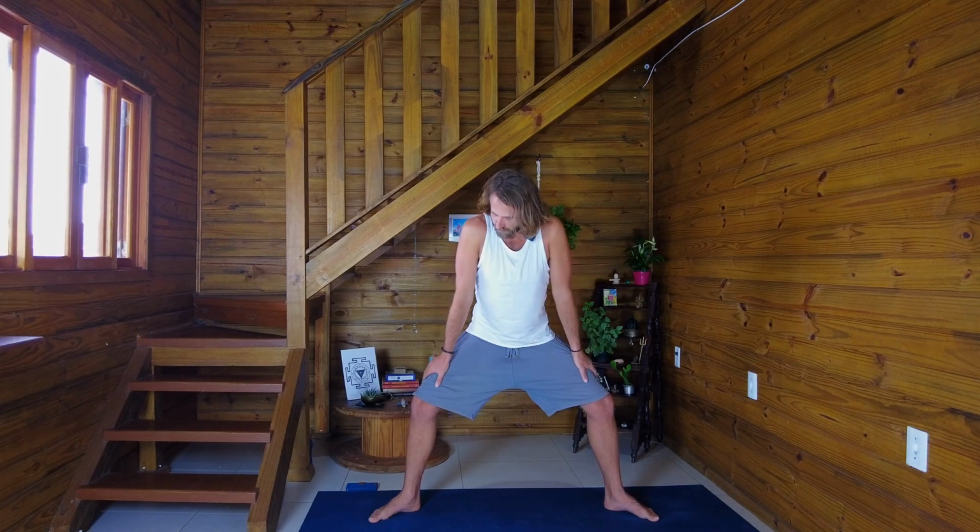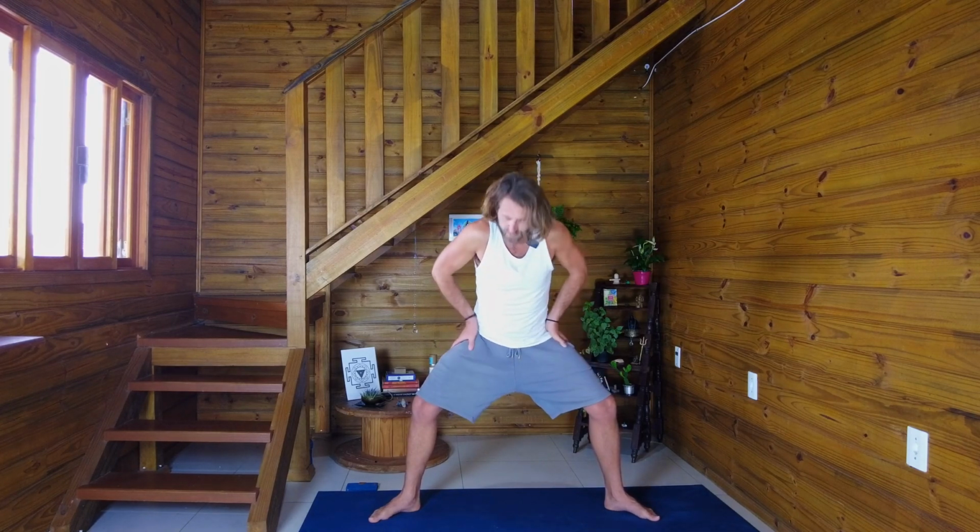So don't have them down so far that you can't lock the elbows and move freely, but don't have the hands up so high that you can't lock the elbows. Find the sweet spot for you, where when we lock the elbows, we're really elongating the spine, as if we're pulling up on the vertebrae.